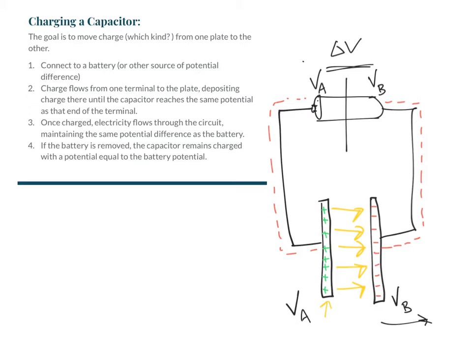Now, if we decided to cut the battery off, take the battery away, because we didn't want the battery anymore, I'm going to erase here to cut the circuit off. There is no way for more electrons to get to one plate to come back to the positive and make it neutral. And there's no way for the extra electrons to escape the negative plate.